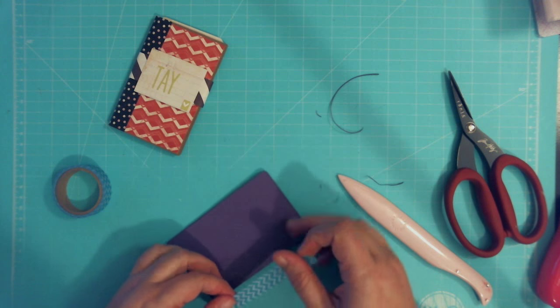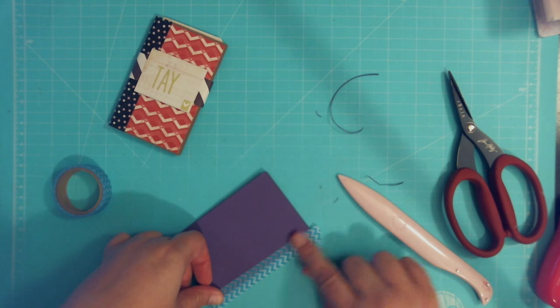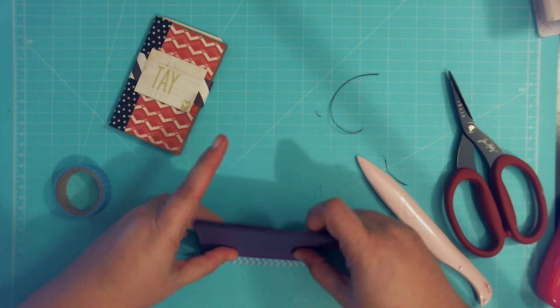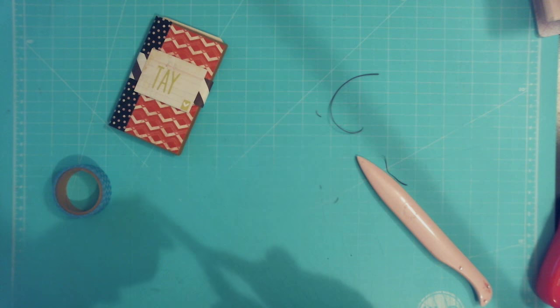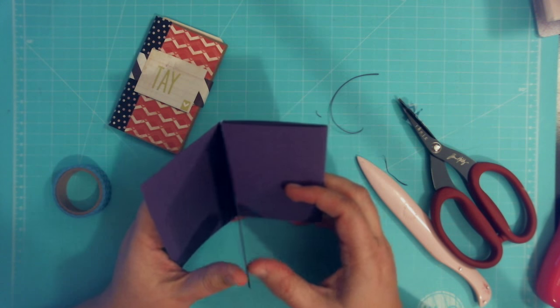And then I took some washi. I used some kind of thicker washi, and I just line it up on the edge, and then all I'm going to do is fold my book all the way over. Then I'm just going to remove this bit of washi, just like so. This one too. And there we go. So now we have an actual book.